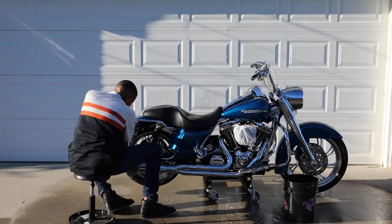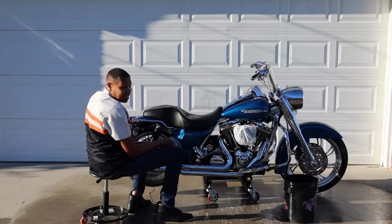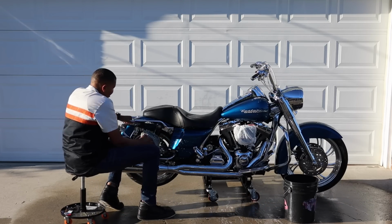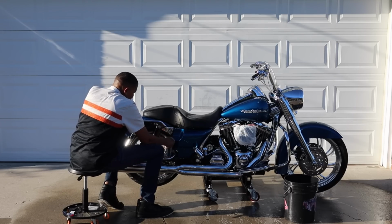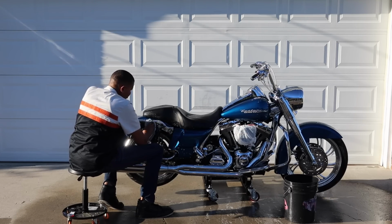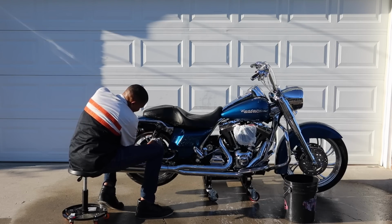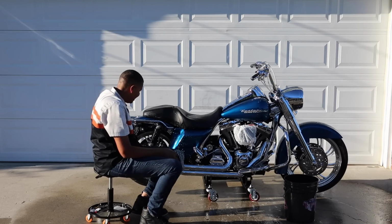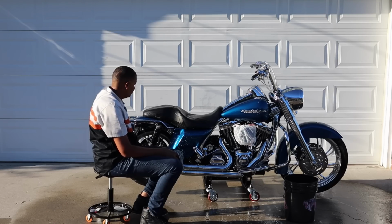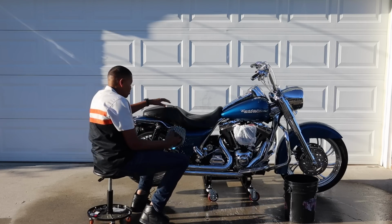So anyway, I did this whole exhaust. It's the 2-into-1 Chromeworks exhaust, and shout out to Chromeworks. A lot of people will put a big bore kit on their bike and then they will skip out on the exhaust or go with an exhaust just for the sound and not for the performance. Well, Chromeworks, you have the sound and the performance. And when the guys at Zippers put this bike together, with that 2-into-1 Chromeworks, they were really pleased at the numbers that this bike was making off of that. I was pleased by the numbers and pleased by the sound that this bike was making.